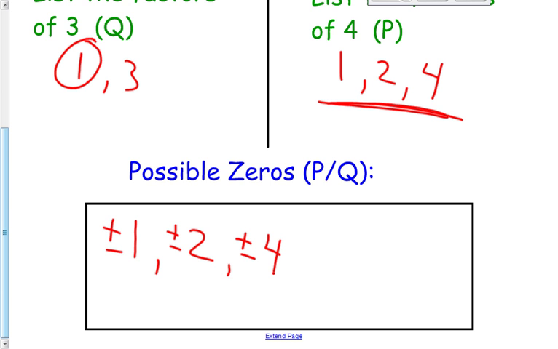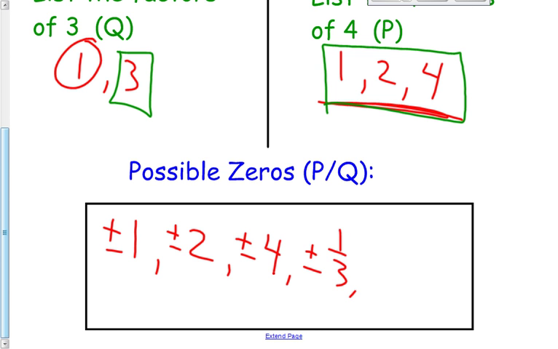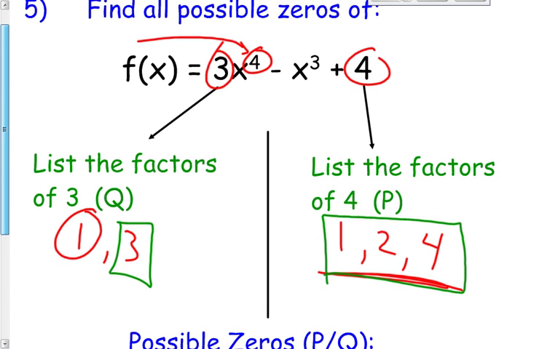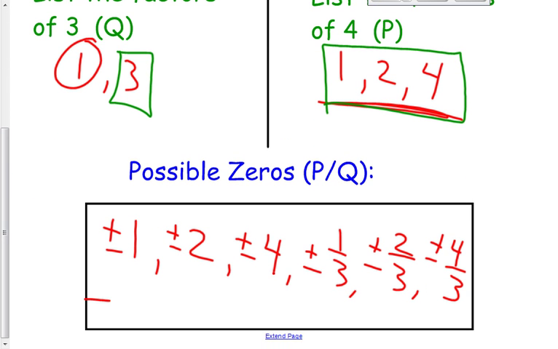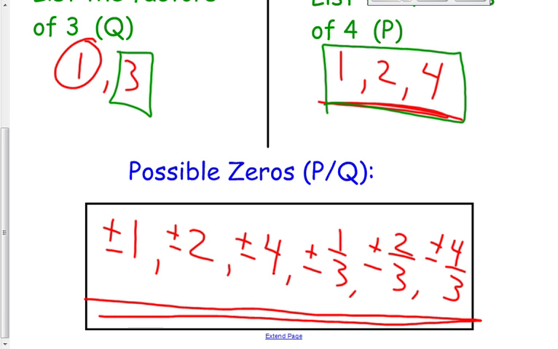In the same way, all of these here are factors of p divided by this factor of q, which is 3. So place 1 over 3, 2 over 3, and 4 over 3. So then we would get plus and minus 1/3, plus and minus 2/3, and our last one is plus and minus 4/3. So if we were to ask the question, where are the zeros in this function? Well, there's an infinite number of numbers, and now it's down to this many, okay? There can't be any other rational zeros except for those ones listed right there.